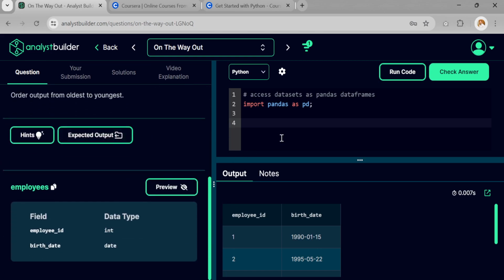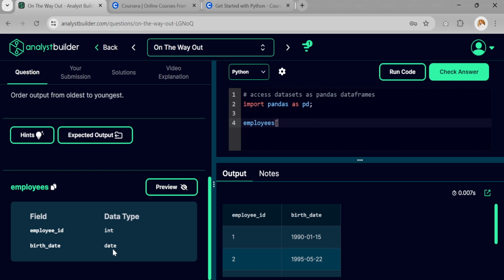So we first have to take this table, and then we will take this column, birth date. I think this is not the way, because we have to sort this.